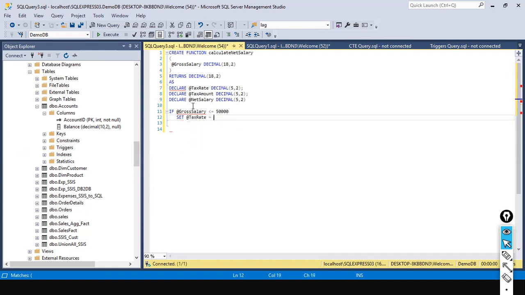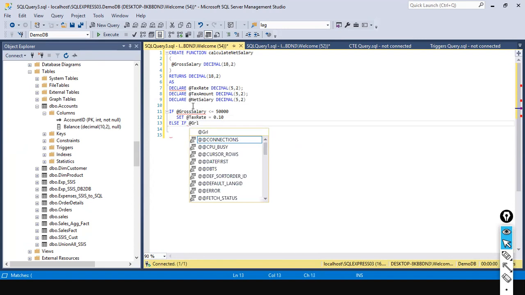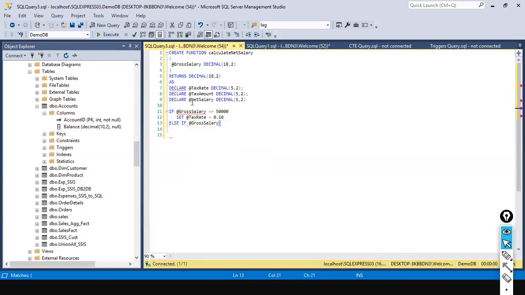If those people getting salary less than 10,000, they get 0.10 tax. And else if, I'm going to use else if, gross salary is less than or equal to 1 lakh, this is 50,000, 1 lakh, right? Set tax rate.